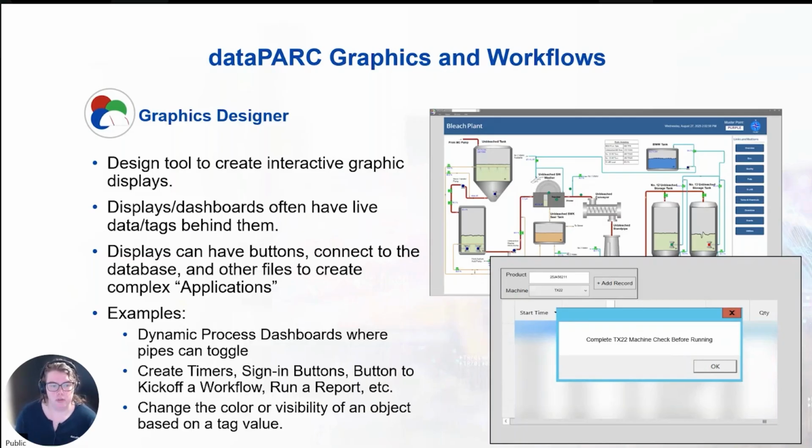These can be more and more complex and actually become applications. And that's what we're kind of building to. And with the coding in the background, they can become those complex applications. So this example in the front, we actually have a message that says, something is complete. We want to check before we continue to run. So we can click OK and continue on the process.